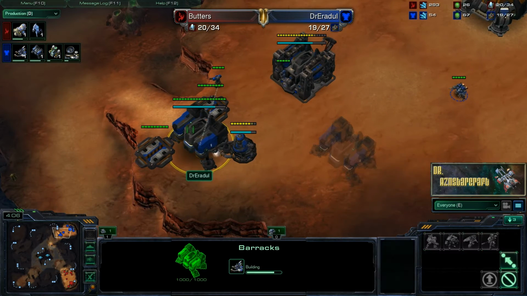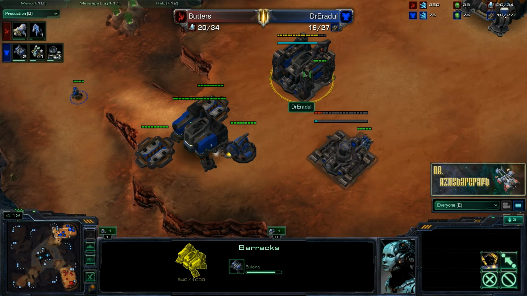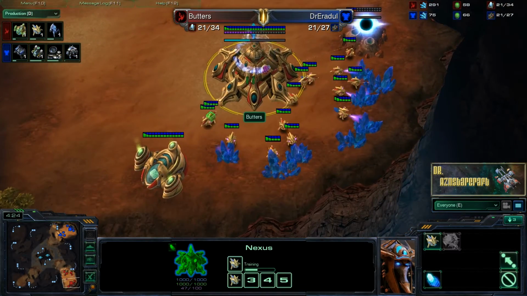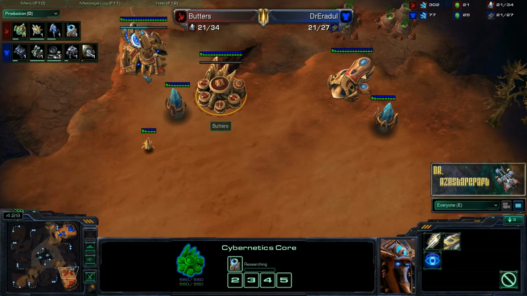Okay, so it looks like we have a tech lab going down on this barracks. We have another barracks going down. We have 3 racks. Okay, very standard for a Terran player. So it looks like now he's starting to get his gas up. He's starting to get some more probes. Stalker coming out. So he did choose to get the Stalker first.